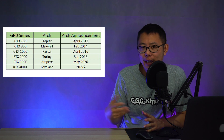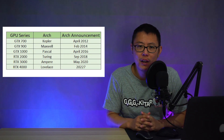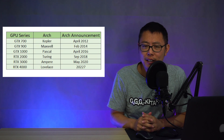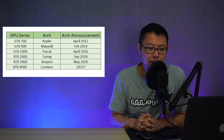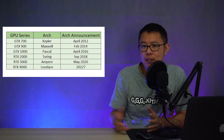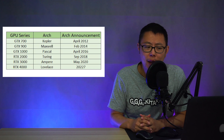When is Lovelace going to be available? Looking at architectural announcements, they've roughly been every two years. I don't see why NVIDIA would want to change that when they're ahead of AMD. Technically they could bring out a GPU in 18 months, but that would be rushing things, and they've never brought out a new GPU within a year. They're happy with this two-year gap — it gives them a full two years to sell their GPUs. If they released Lovelace within 18 months, they'd be losing out on six months of Ampere sales.